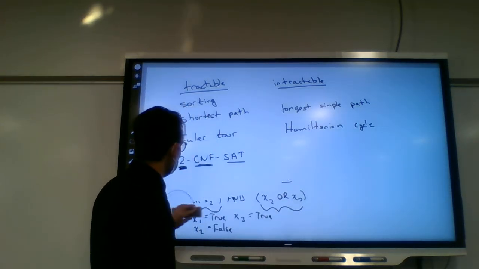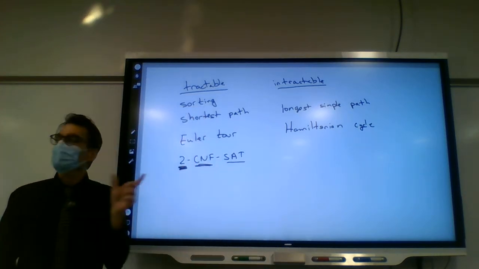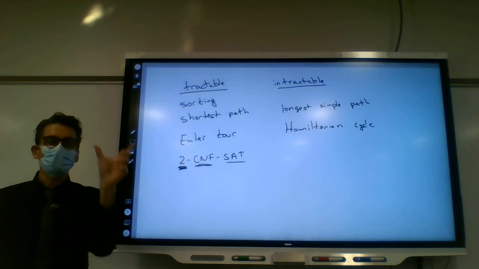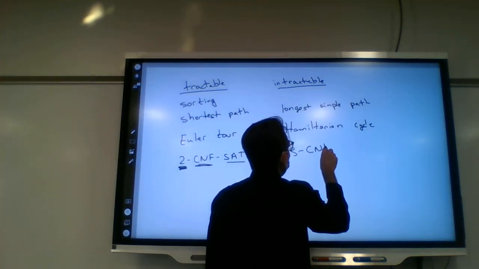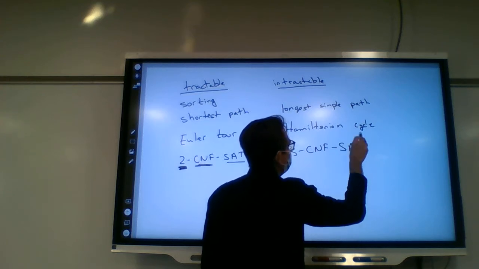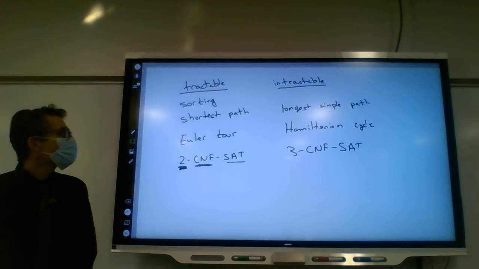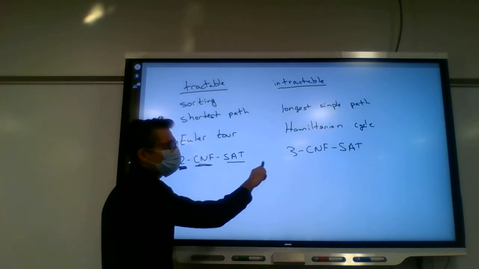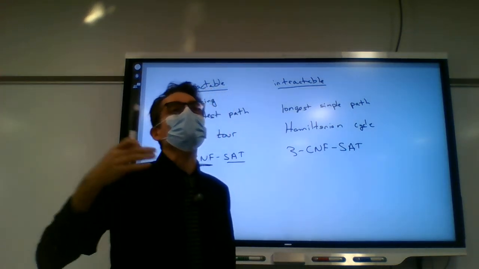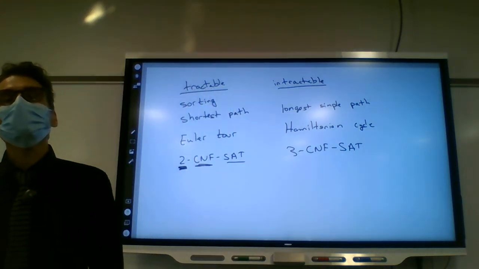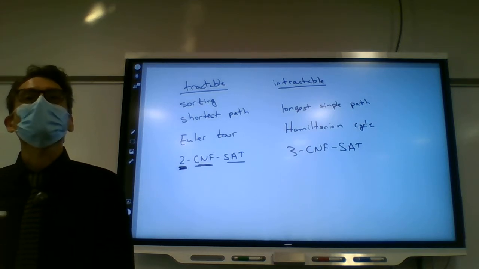It turns out that if we change the 2 to a 3, which means we have sets of 3 values in all of the clauses, then this problem is not easy. Yes? What does SAT stand for? Satisfiability. So that was the little bit that I had written over here. Satisfiability means we're trying to find the Boolean values for each of the variables that will satisfy the expression and make the whole thing true.